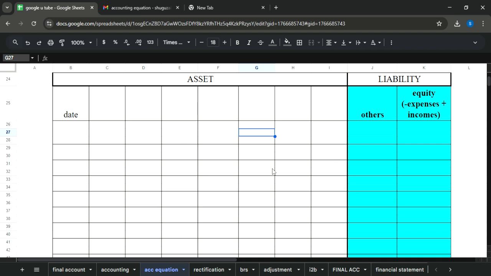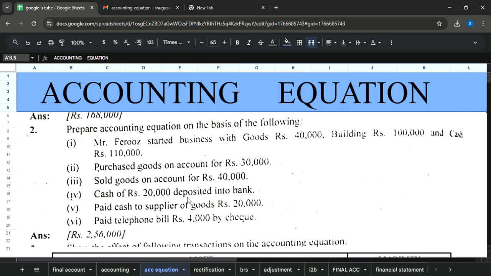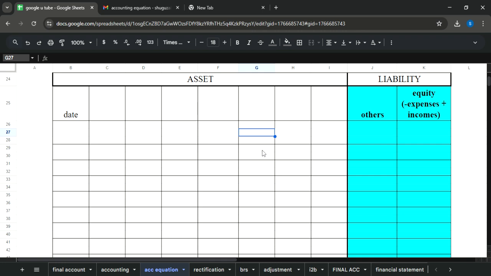This is a very interesting thing. Either it is question number 1 or the last question, the proforma would be the same. There will not be any change. That is why a ready-made proforma is present here, because this proforma can be used to solve even the last question. Here we have our question. These 6 entries would have double effects in this accounting equation.